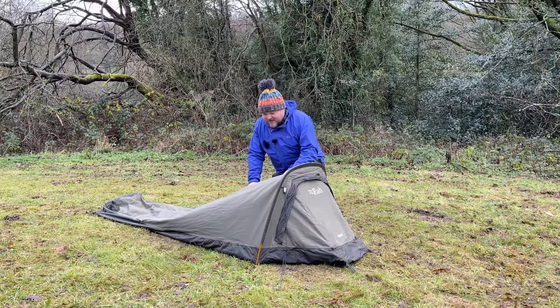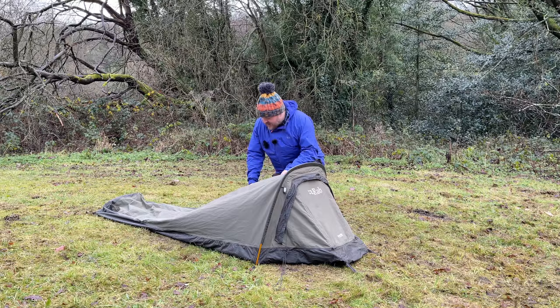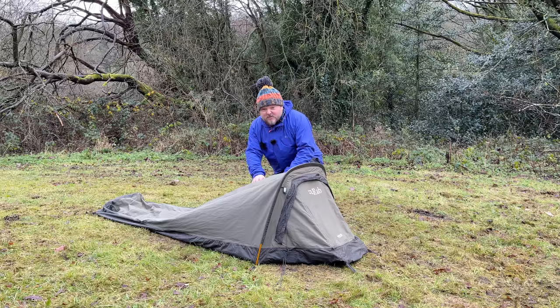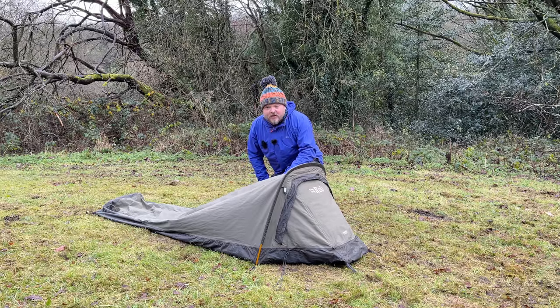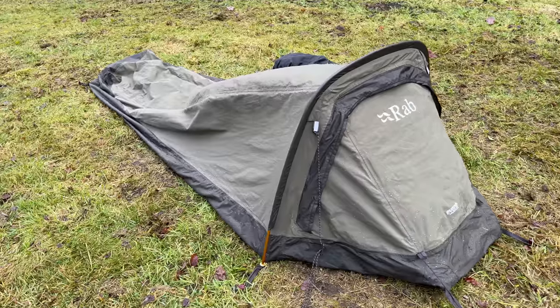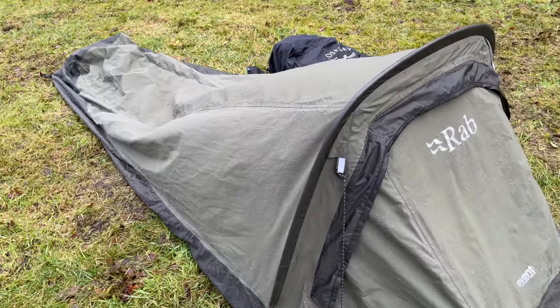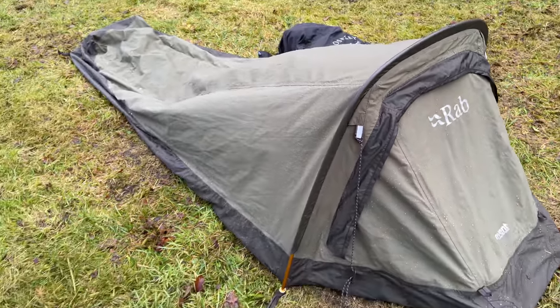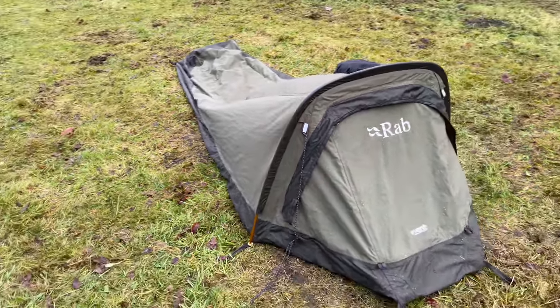So as you've probably gathered, I love this bit of kit, but it's not suited for everybody. So I'll tell you some of the reasons why you shouldn't buy a bivy or a hoop bivy bag. Up first is the size. There isn't a lot of space inside. If you do get a little bit claustrophobic, this might not be the kit for you.